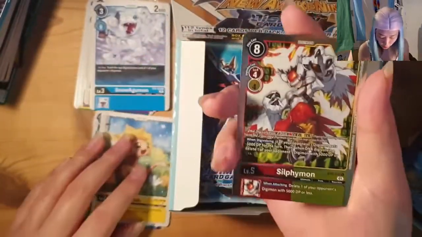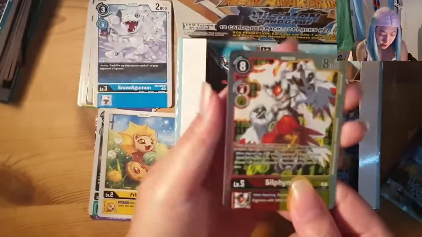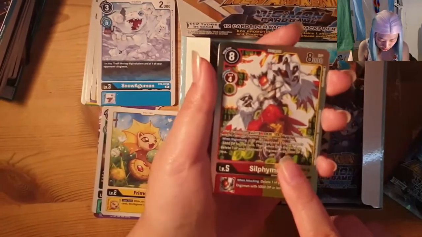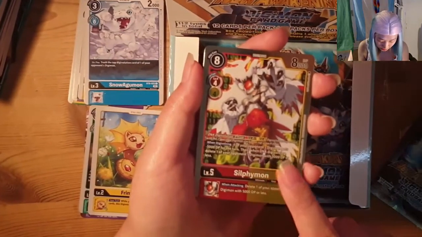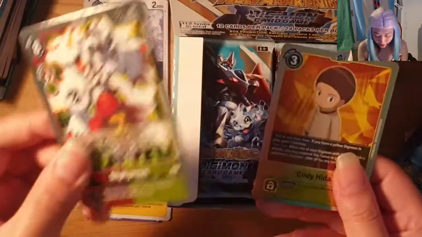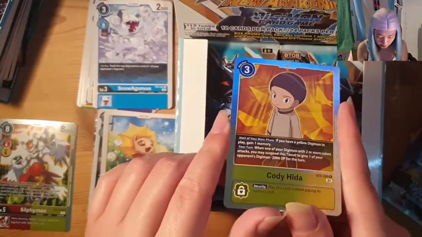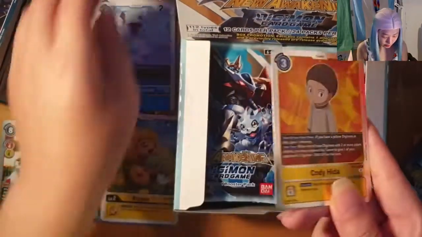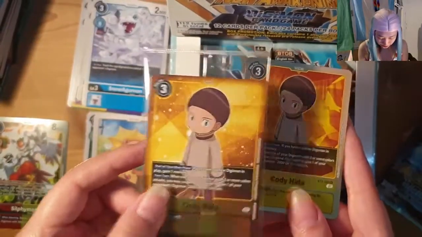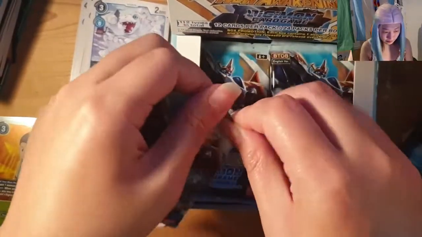Sylphimon, rare. Ooh, look at that red-yellow shine, and it can evolve from either red or yellow. You can also DNA Digivolve it. When Digimon, one of your opponent's Digimon gets minus 5000 DP. Then when DNA Digivolving, delete one of your opponent's Digimon with less than 5000 DP. Cool. And hey there, Iori. We got his standard one and his box topper version. Cool. Moving into the next booster.